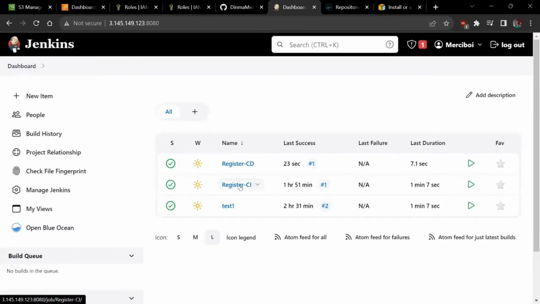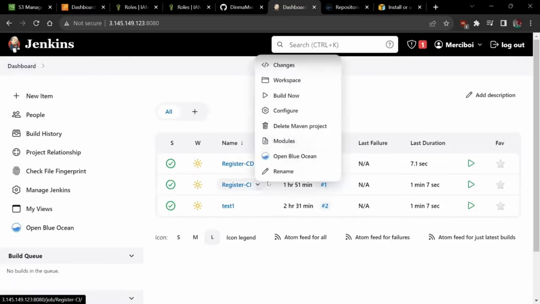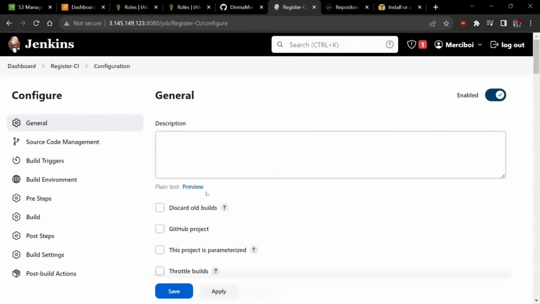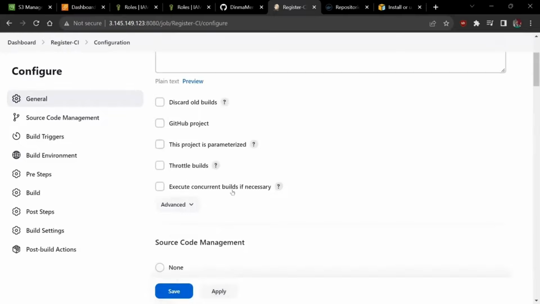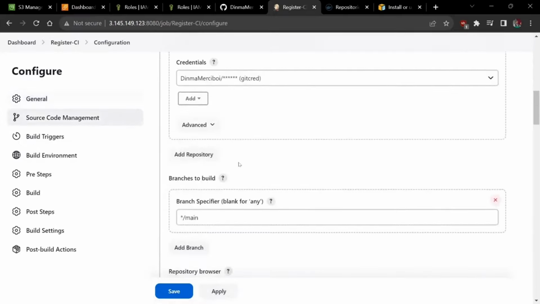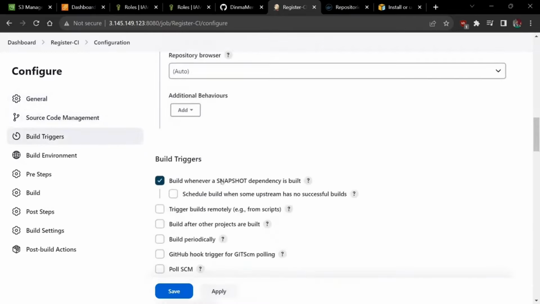So we go into the CI job, and there we can make some configurations. I still have the GitHub repository right there.